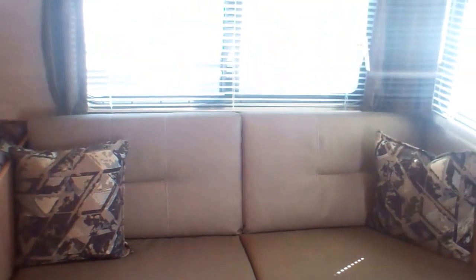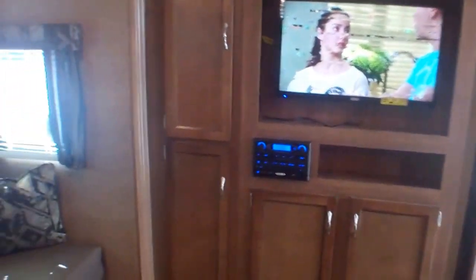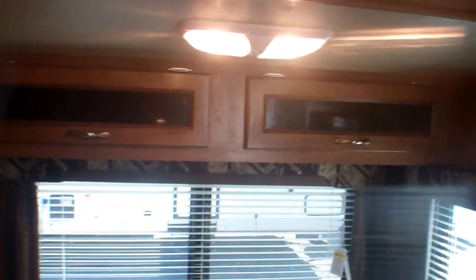And then we've got our Davenport couch here, so quickly can make into a bed, or if someone wants to just relax and watch the ball game, watch a movie, they can do that. The TV will come out and tilt towards the couch. We've got additional storage just above our couch, so again, another extra great spot for books and games and everything else you're going to want to bring with you.